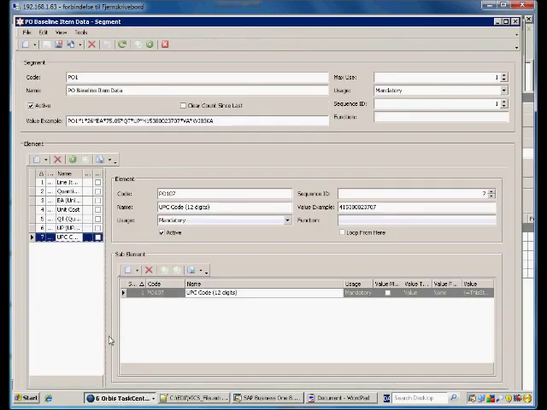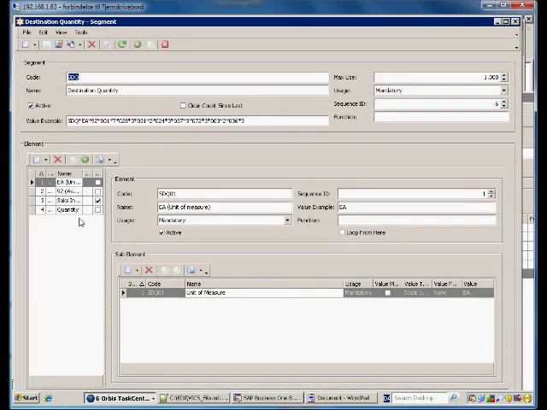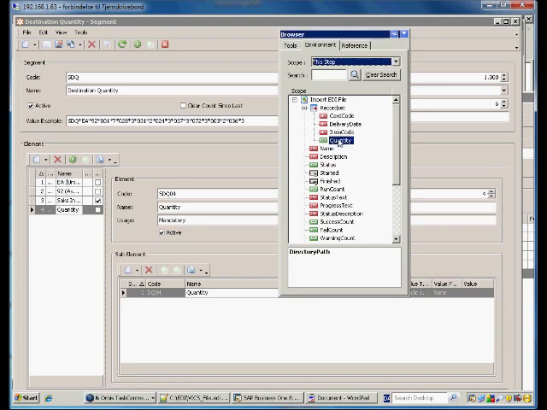So we go back into the editor, and we're not going to use this quantity because that's the total quantity, and that's not the one we want. The one we want is from here. It is this quantity. So again, bring up the browser, and we'll put the value from this into the quantity.